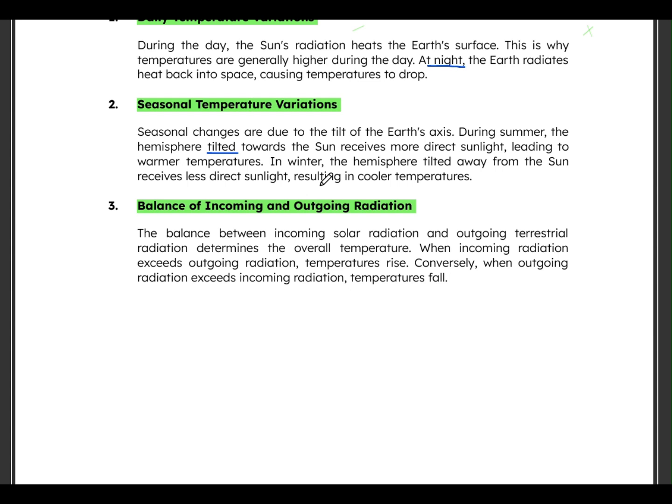Why? Because one part of the Earth, either northern hemisphere or southern hemisphere, is facing towards the sun. In other words, it is closer to the sun, and therefore it's going to be hot. On the other hand, that hemisphere that is not facing towards the sun, it's facing away from the sun, it will be winter in there. So the temperature in that area, or in that hemisphere, is going to be cold. So that is why temperatures in winter are colder, right?